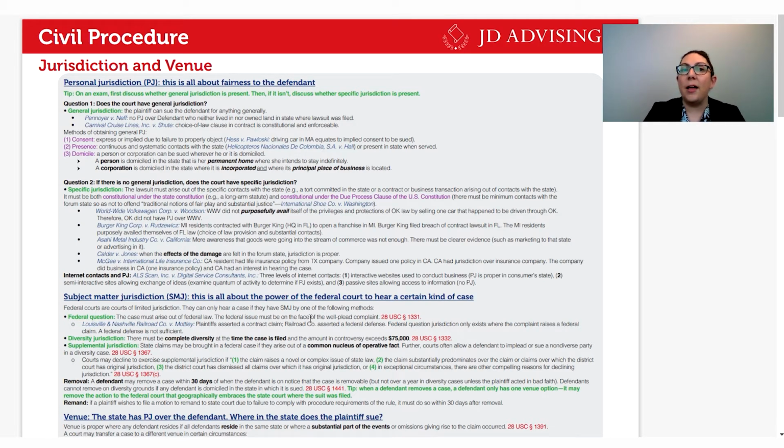That says stream of commerce in substantial quantities is enough to satisfy minimum contacts. I'm not going to read the other examples to you, but I hope you can see how nuanced this minimum contacts analysis can be. It's incredibly fact specific. It's highly dependent on the specific facts of a particular case. And it's a dense analysis. There's a lot that the court's going to take into consideration.